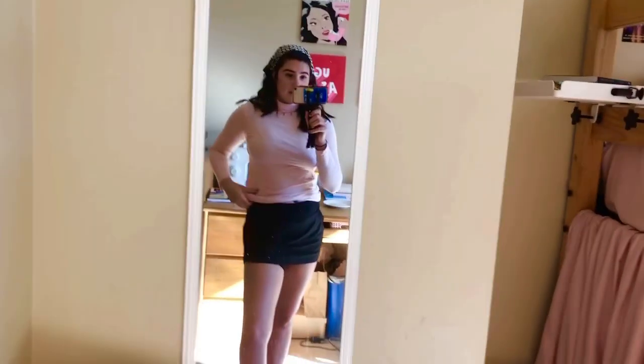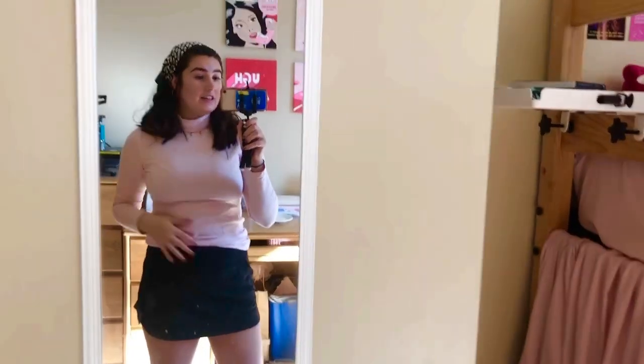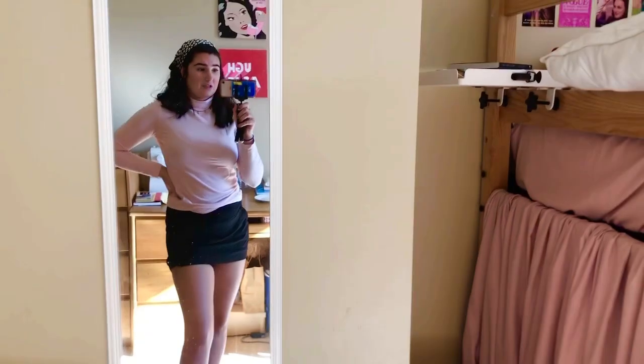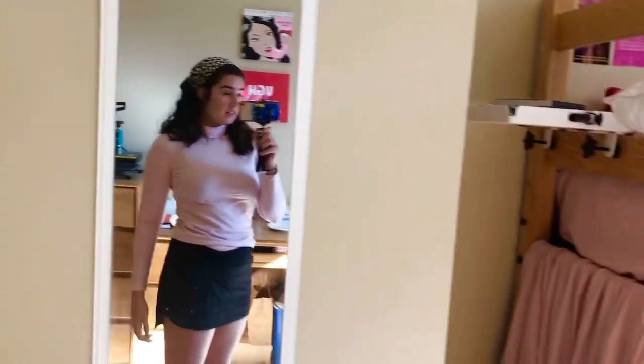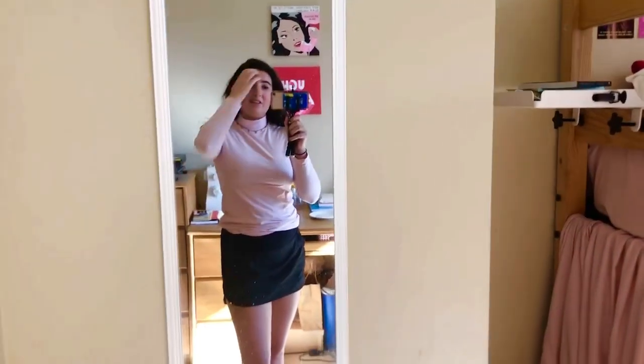This fit. Okay, so the more I look at it in the mirror, I don't know if I'm feeling this, but I have this tank, or this turtleneck, this star necklace, this skirt, tennis skirt, and then this, but I don't. Okay, let's see. Now it just looks crazy.